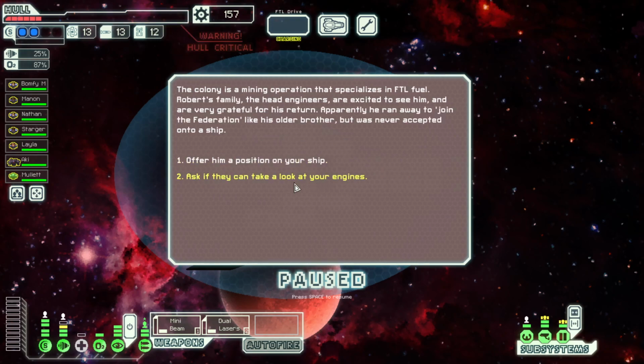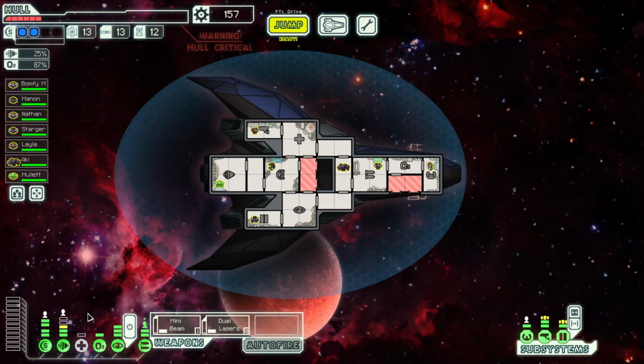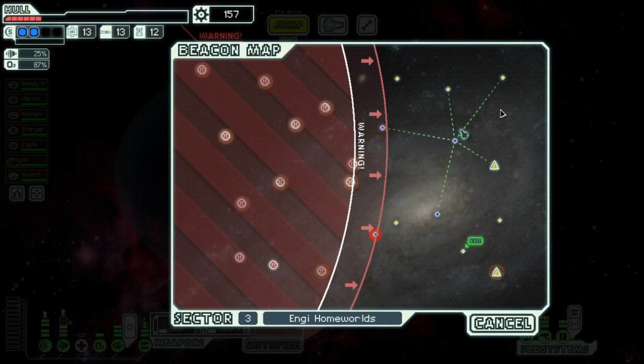If they upgrade weapons here, that's worth like 40 scrap. 1, 2, 3, 4, 5, 6, 7. He would be our last crew. Let's upgrade our engines instead. That's worth a lot. Yeah, no store.